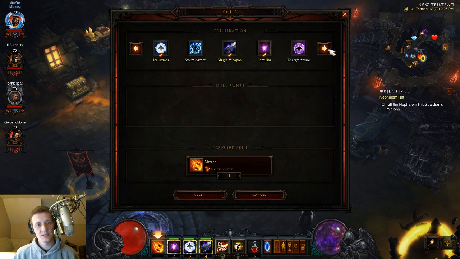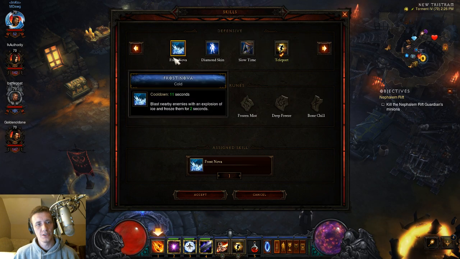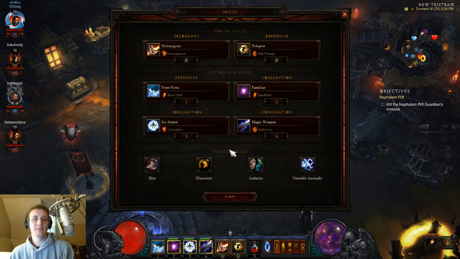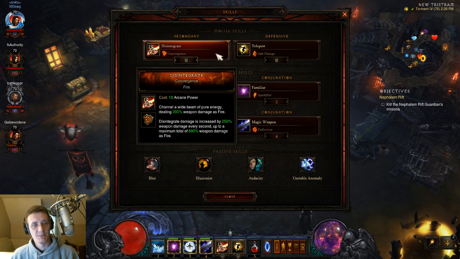Now let's look at this. A build that, I don't want to call it cookie cutter, but if you go look up builds that complement this set of gear, you may see something like that. So we've got Disintegrate with Convergence. So we've got fire damage. Again, everything with this legendary set is going to be, a lot of it's based around fire damage.